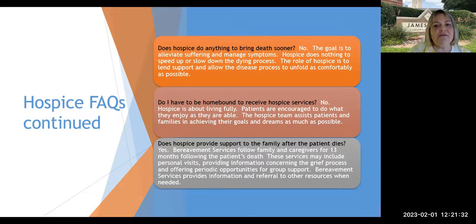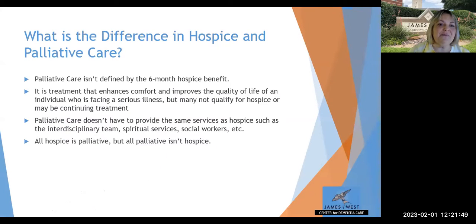Do I have to be homebound to receive hospice care? No, we talked about that you can actually receive hospice care anywhere. Does hospice provide support to the family after the patient dies? And we talked about that they should stay on service for 13 months so that you get through that first year plus a month. Another question we get asked a lot is, what is the difference in hospice and palliative care? And hopefully at this point in the program, you know that.